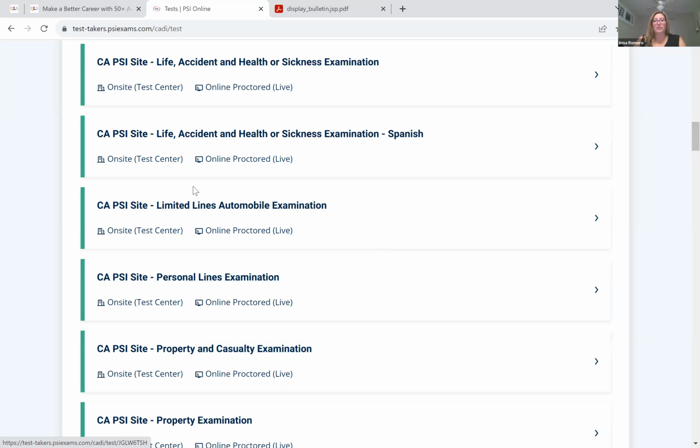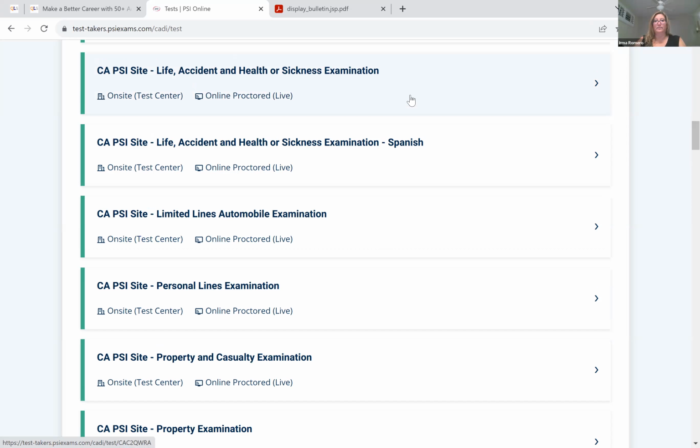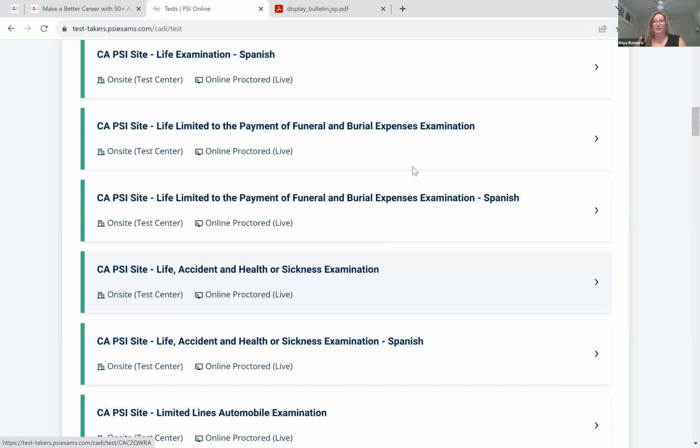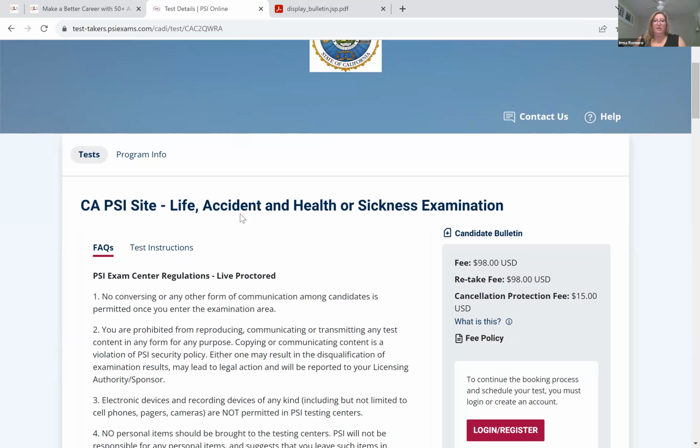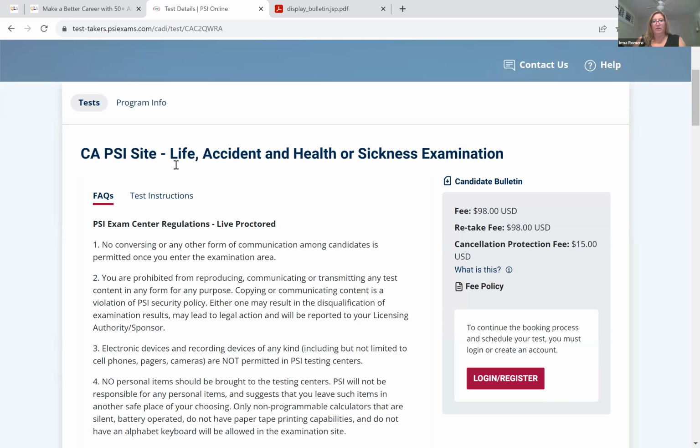Once you've decided on your exam, you can click on that. There you go. In this example, it tells you about California life, accident, health, or sickness. The fee is $98. There's a retake fee of $98 if you don't pass the first time. And there's a $15 cancellation protection fee.